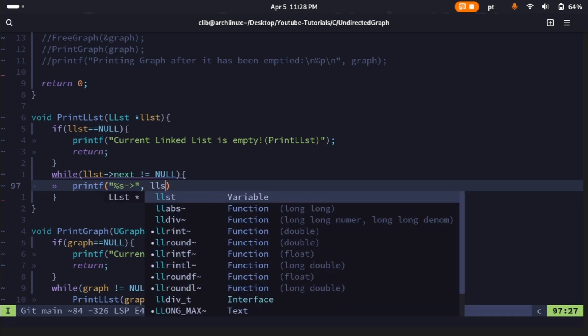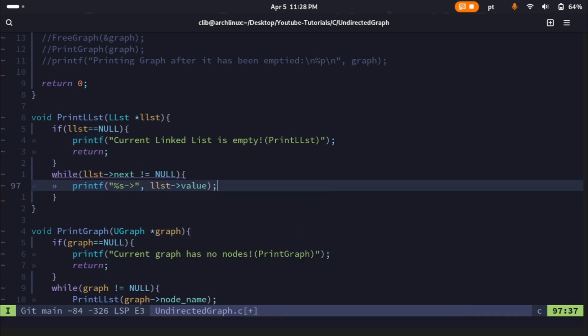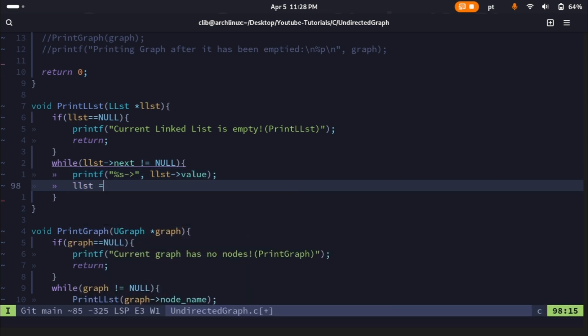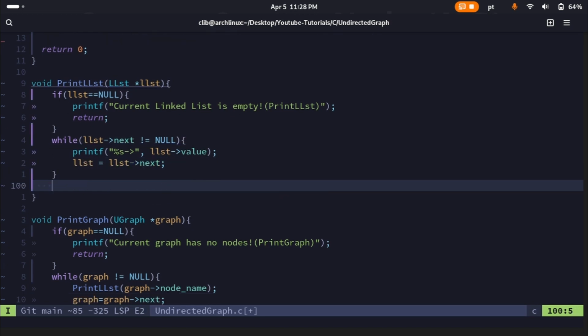And in this case, the connection is the linked list value, or the element in this case will be the value. And we have to loop, so we just say that linked list is equal to linked list next. And at the end, once we reach the last element, we're just going to print it by itself. This will be %s and linked list value. There's no need to print a break line here.